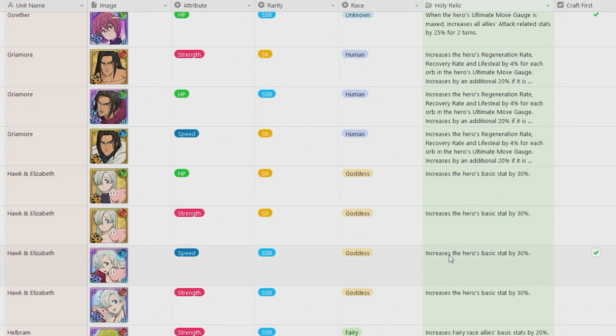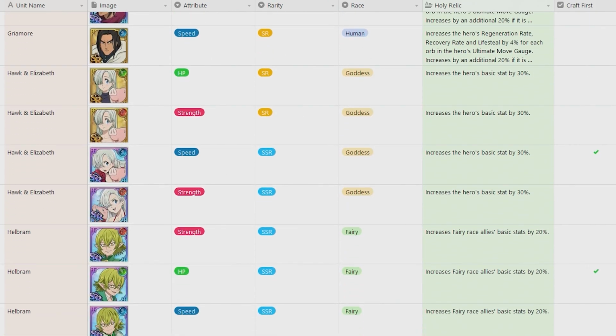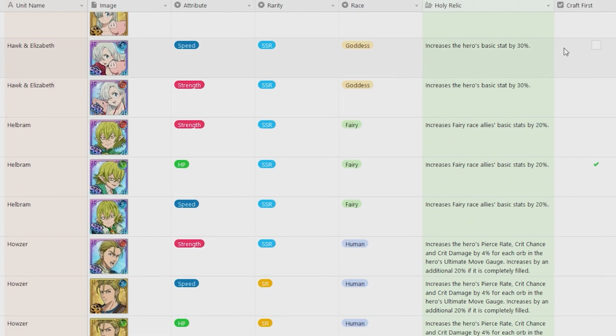We have Blue Liz over here. Increase the hero's basic stat by 30%. I did include it. Again, it's not bad. I included it for a reason. I don't know what the reason was. I had a note down. Maybe let's uncheck this one. It's not bad. Was it this one I meant to check? It's not a terrible relic, but I don't think you need to craft that, honestly. Retract what I said. Don't worry about it.